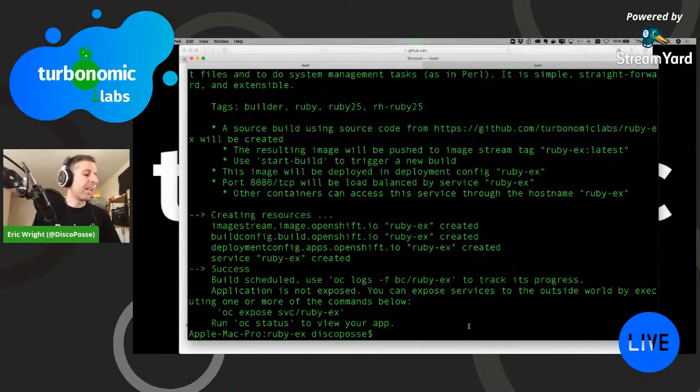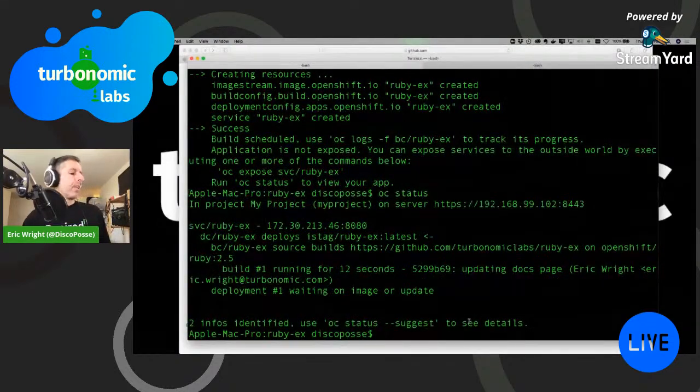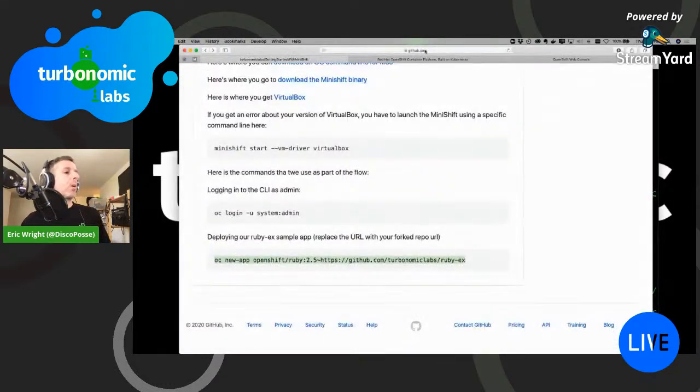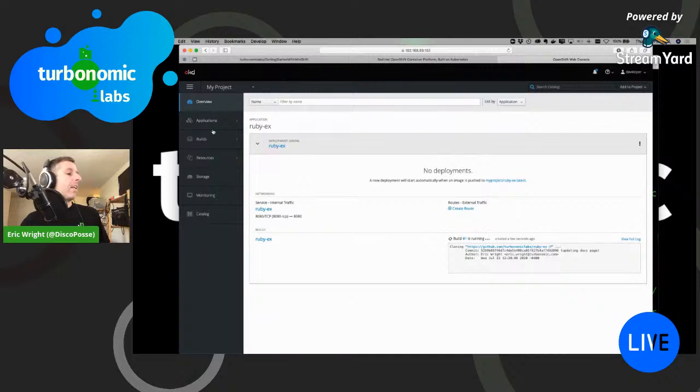So we click that, it's going to do some stuff, and it tells you right there. This is the beauty part about this as well. It tells you exactly what to do as you go. You almost don't need me. So we can say oc info, oc status. There's stuff that's happening. It's saying build is scheduled. I'm going to whip over and we're going to take a look. Alrighty. Oh, look at that.